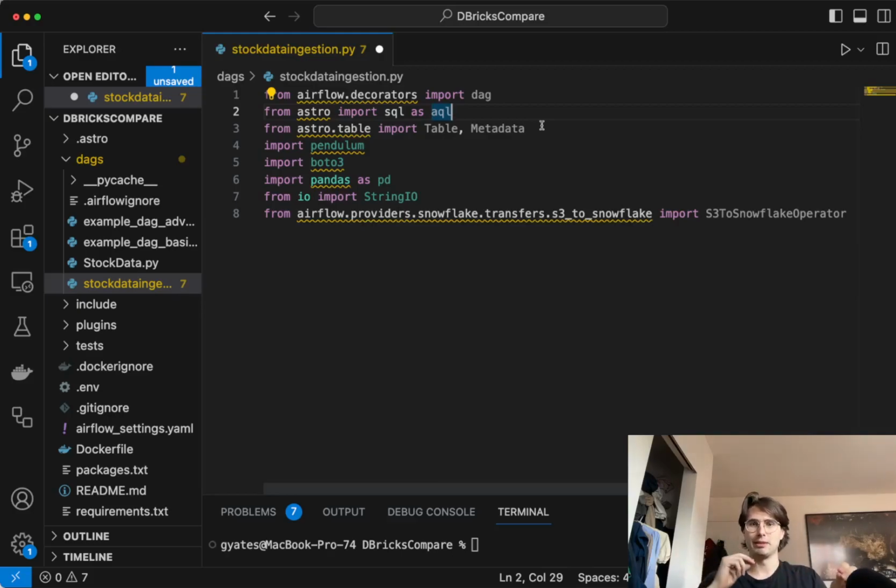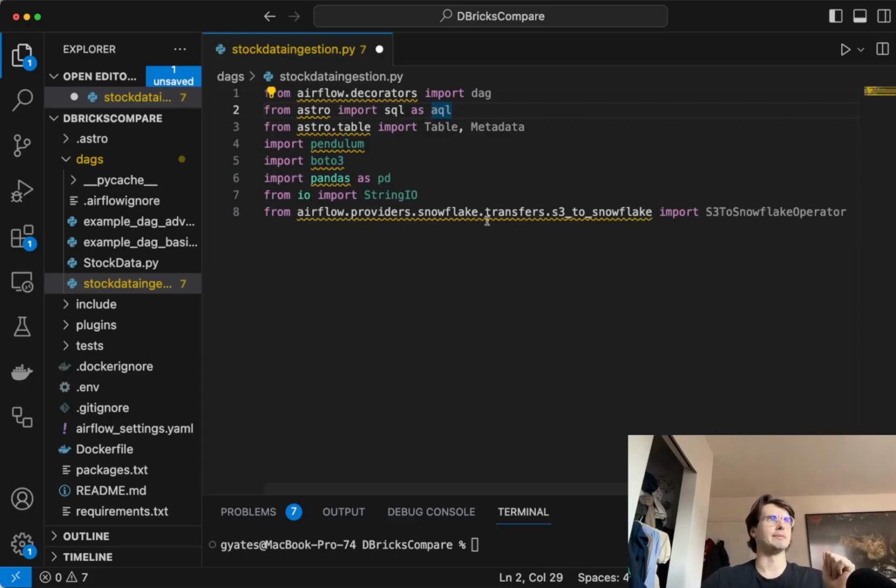So I don't have to have the intermediary step of taking that pandas data frame, bringing it into a CSV, dropping it either on my local system or an S3 bucket, and then pulling that back in and turning it back into a pandas data frame to do transformations. I can just pass a pandas data frame to a SQL statement, and from that SQL statement on the pandas data frame, return it as a pandas data frame, and vice versa. It just eliminates a lot of the boilerplate code here.